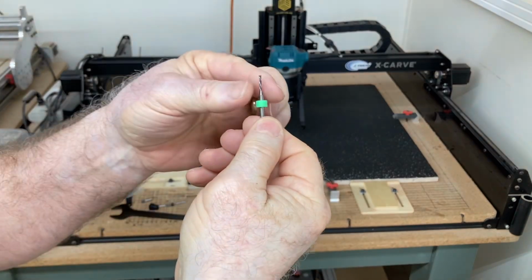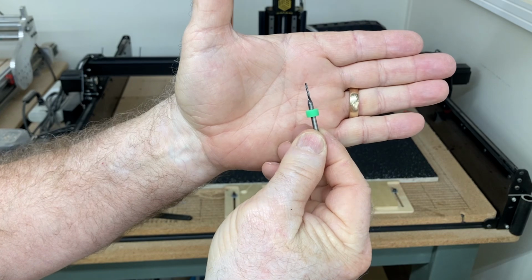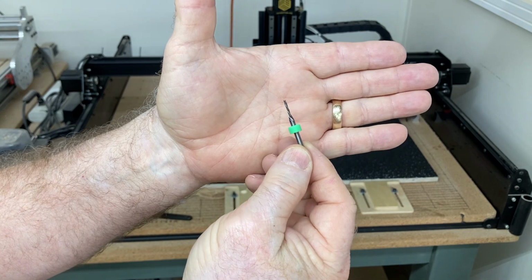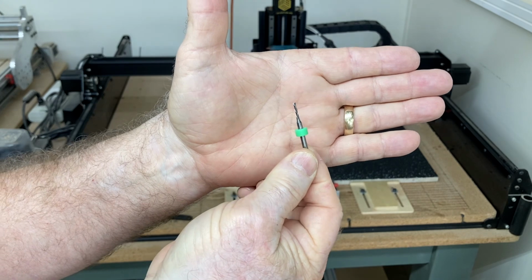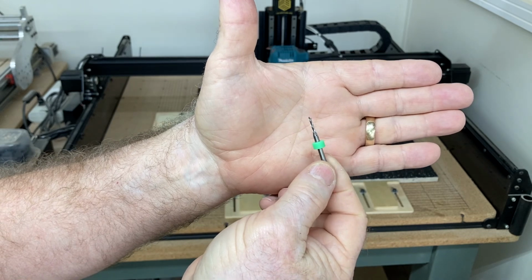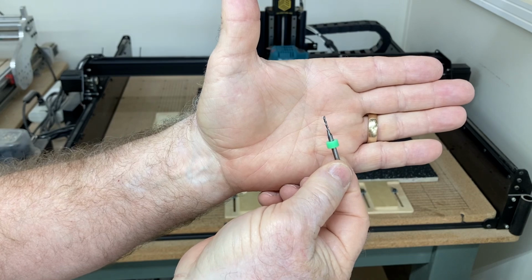Now the bit that I'm going to use is this 1/16 of an inch downcut fishtail bit. Now this should give a nice clean cut, and yes, it is a small bit for this project, but this is how I originally designed it, and I'm really not interested in changing the design to have a variation in the different ceiling tiles that are already in the ceiling. So I'm going to stick with the 1/16 of an inch downcut fishtail bit.